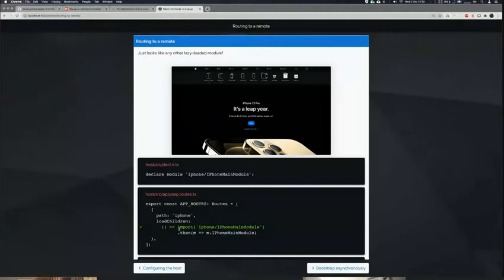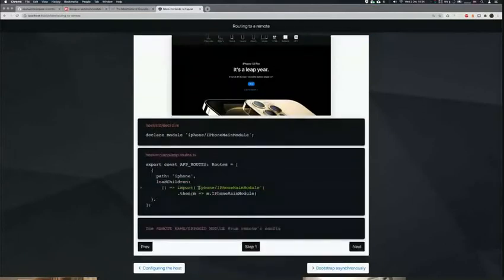So this isn't like your standard import statement at the top of a TypeScript file. This is a function, and it returns a promise. So what it's doing here is using the name of the remote, and then we're using that iPhone main module, which is the exposed module that we declared previously. When Webpack runs, it's going to know what this means, and it's then going to return the actual module class. So it looks exactly like any other lazy loaded module, but in reality, it's fetching that from a completely different server.